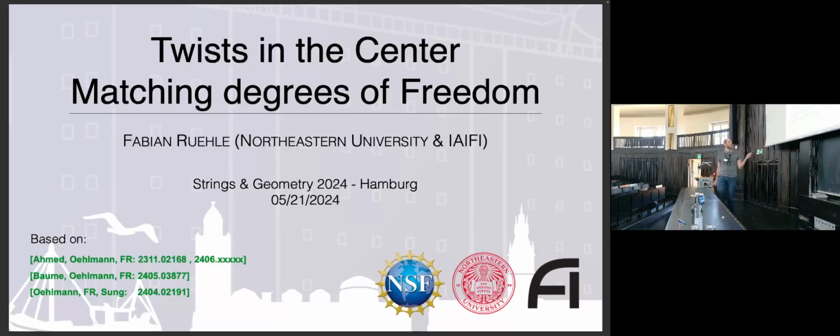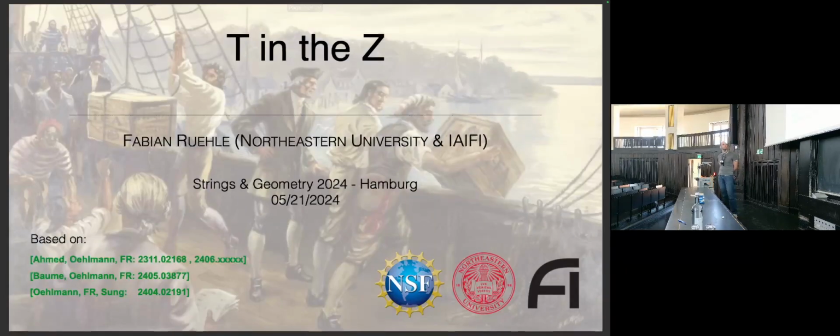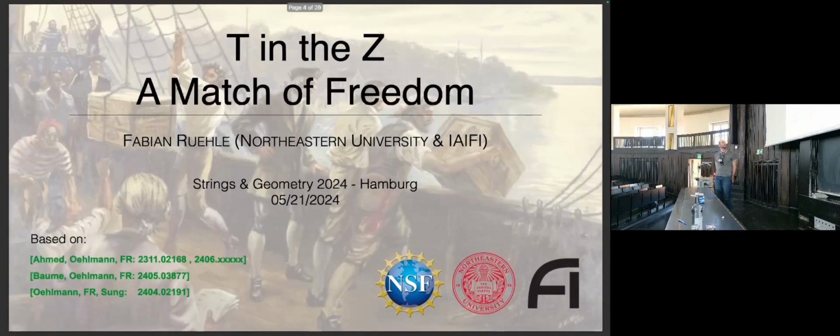So all of these have a Boston connection. Ben was a student at Northeastern. Florent visited Northeastern and we started this project, which now came out. So I figured at that point, instead of calling it twisting the center, we might just as well call it T in the Z and a match of freedom. So let's run with this.